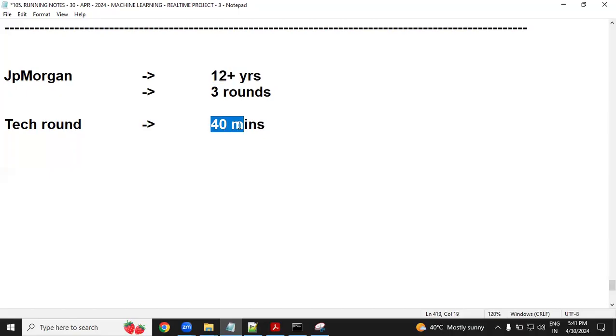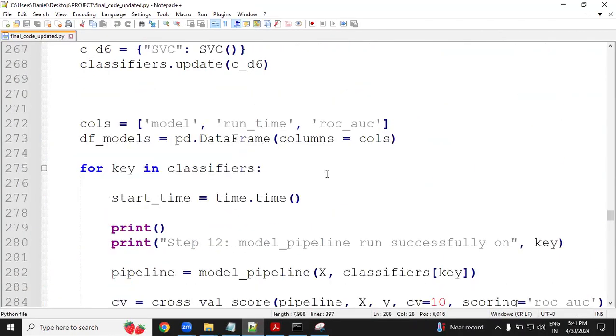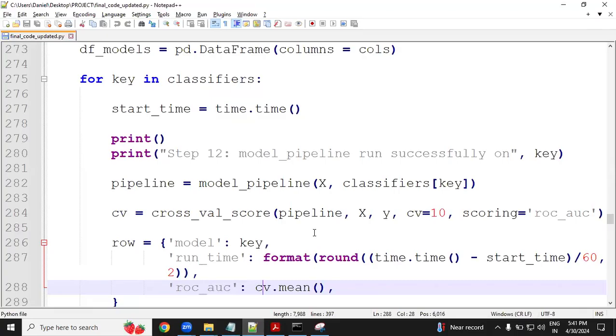And what is the interview? Just 40 minutes. Within that 40 minutes, they will cross verify: are you real-time? Did you work on it in a project? Sir, this code I'm explaining, do you think it can be explained in only 40 minutes? No, no. During the interview, they will first ask you to explain the project architecture, tell me the project flow. There are a few keywords whenever you explain real-time work, and they will understand whether you really worked or not. I'm repeating again, the total code you need to understand. During the interview, you need not explain it. Are you getting it? Yeah, good.